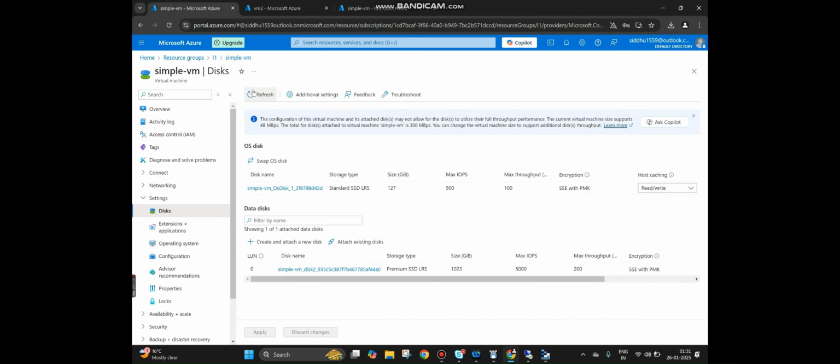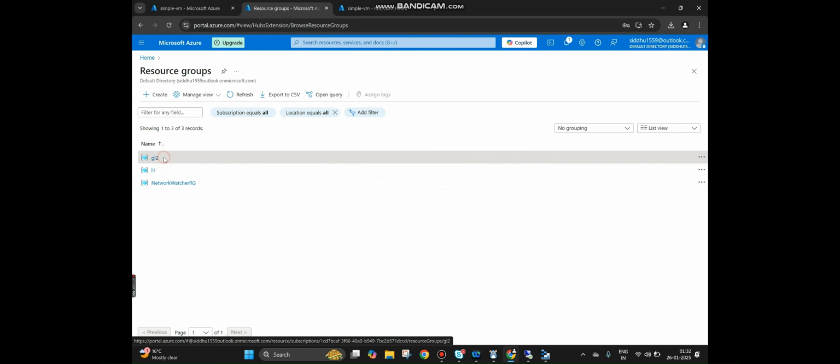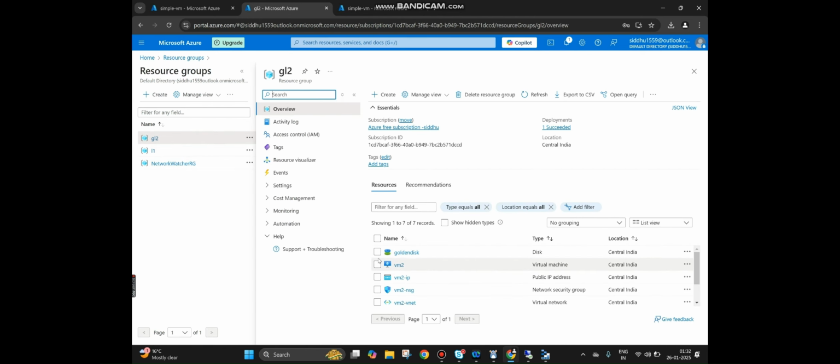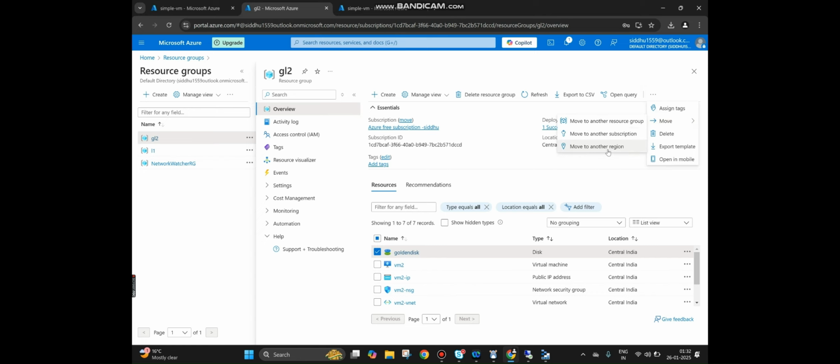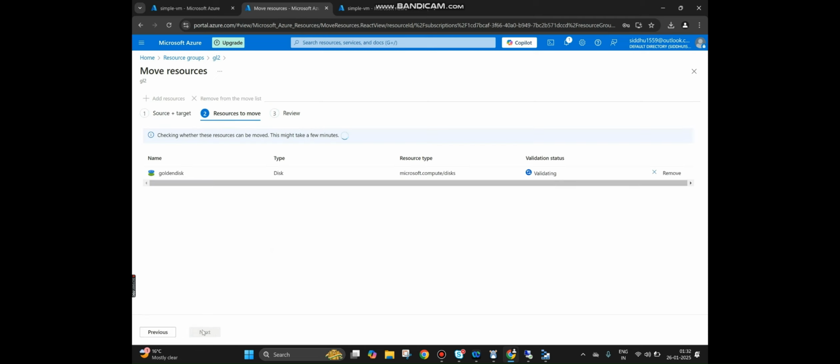We are going to scenario number 3. We are going to see if we can attach an image disk here, or earlier I would have shown you how to move a resource from one VM to another VM, right? So let's see. We have the resources. Let's go to our GL2. This is where our golden image is. Note this, it is in Central India. I have an option now. I can click on move. I can move to another subscription, I can move from GL2 to GL1, which is present in a different region. Let me try to go ahead and move it.